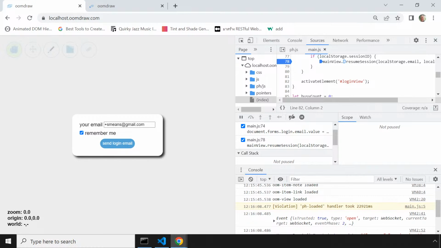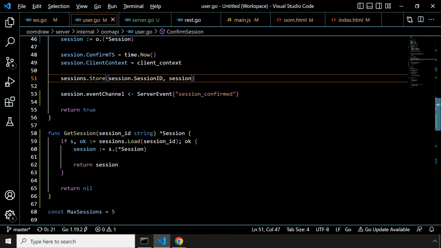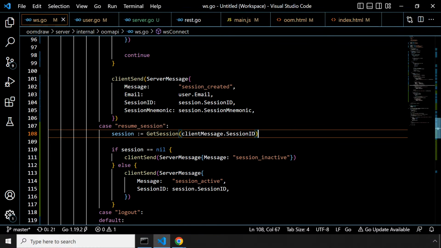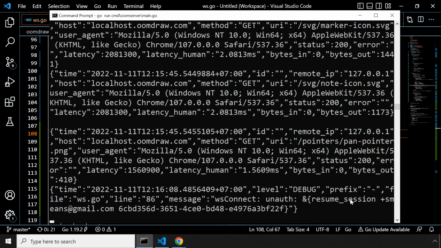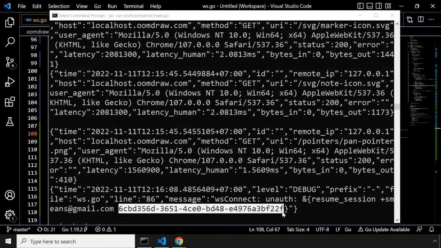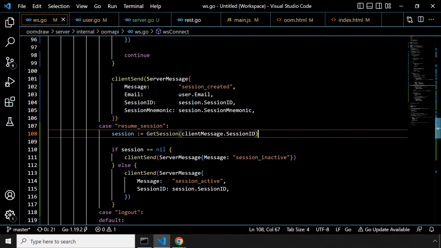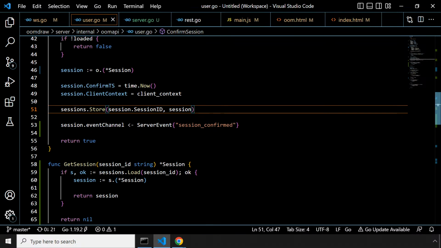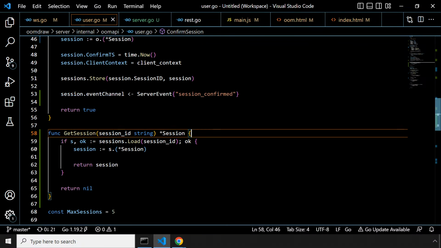All right, let's see. How to debug this? I mean, it really does look like that session key looks legit to me. I could just dump out that map. It's not very big. Right now, it should only have one thing in it. So let's go ahead in there and just dump out the map. All right.